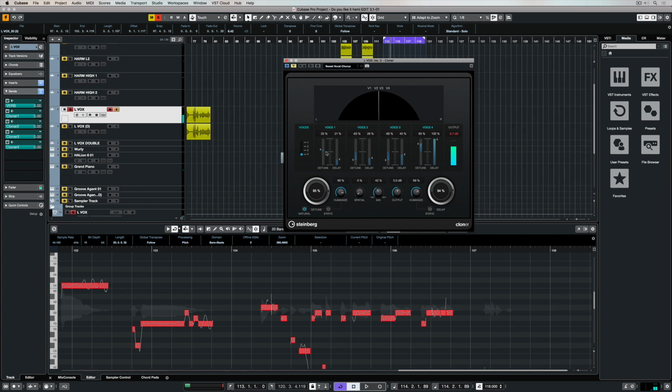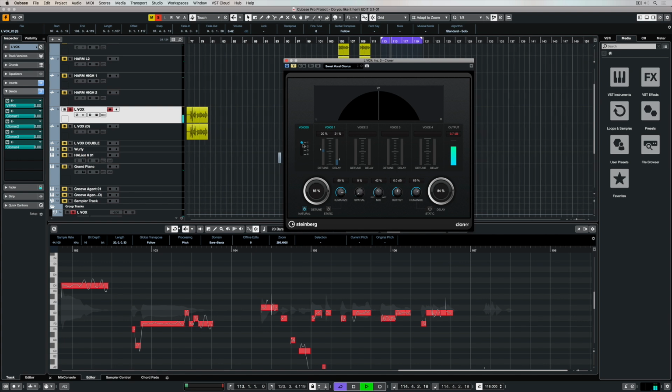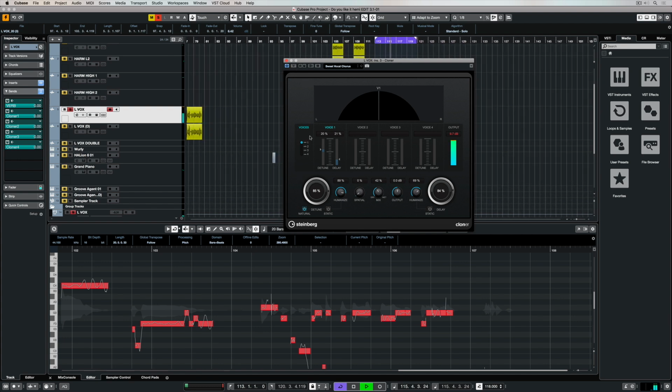As you can see, there's 4 different voices or parts, and we can select between how many of these we have operational at any point in time. We can tune each of these parts or voices sharp or flat, and we can also change the delay time. So it means each one of these signals will have its own pitch and its own timing.